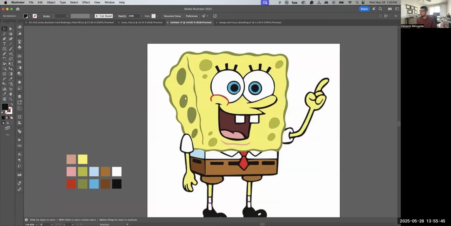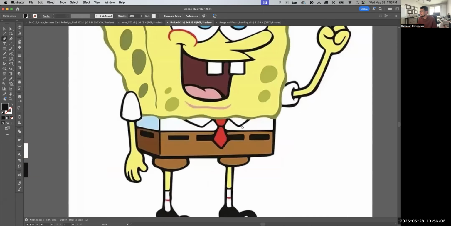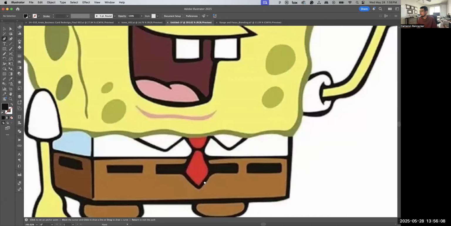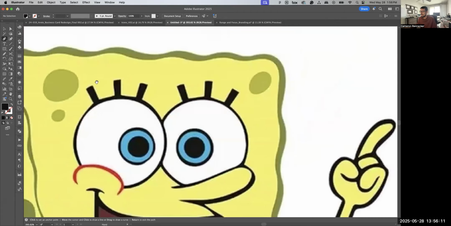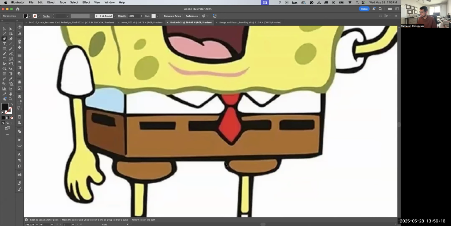Now we can really start working with SpongeBob here. And one of the things that I usually like to do is start with the pen tool. I really just recommend going around the outside of SpongeBob and getting his silhouette right. And we're going to do that with the pen tool. So really the important part is just figure out where you want to start, somewhere that feels easy. Personally, I like to start with harder corners, something like this down here that's a little bit right angled, and then just picking a direction.